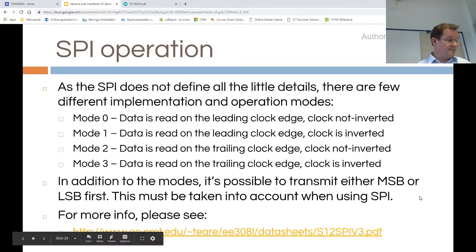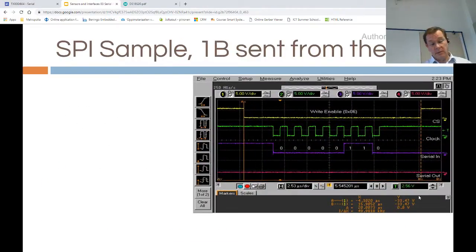All right. So, one real life example. By the way, this is from my former colleague Juho Vesanen, who did a really nice job on this presentation. I'm just showing it, but this is a real data transaction between a microcontroller and a device.